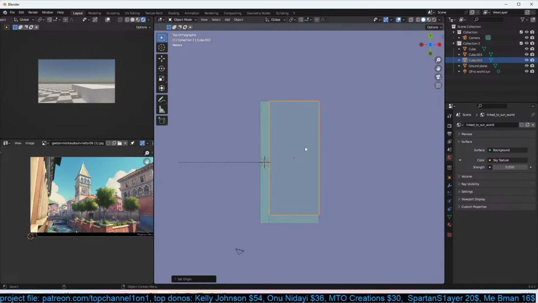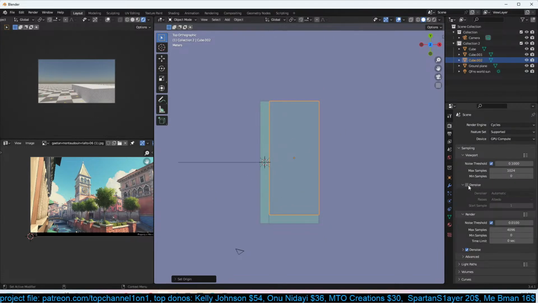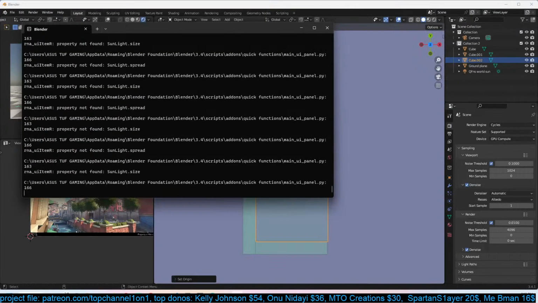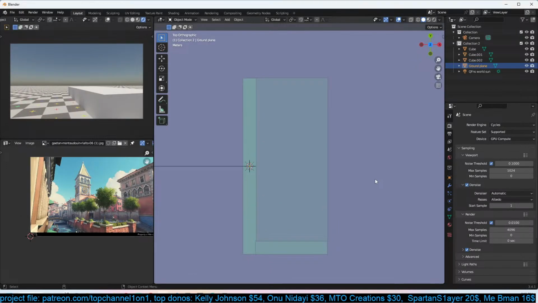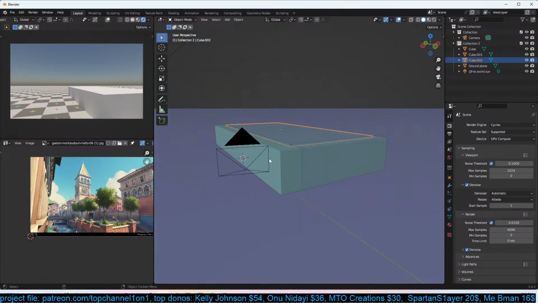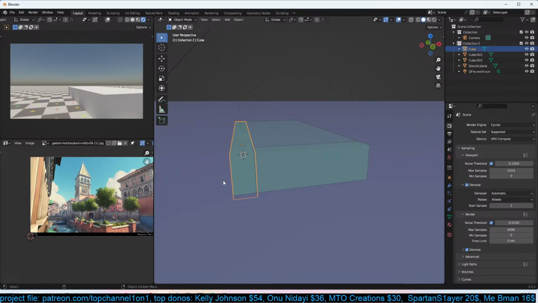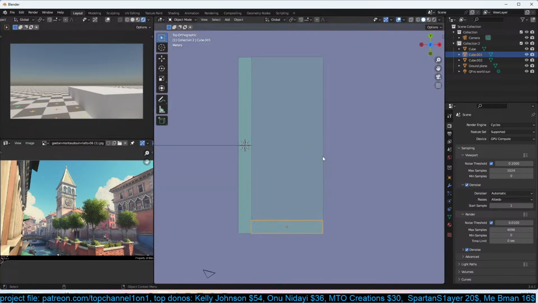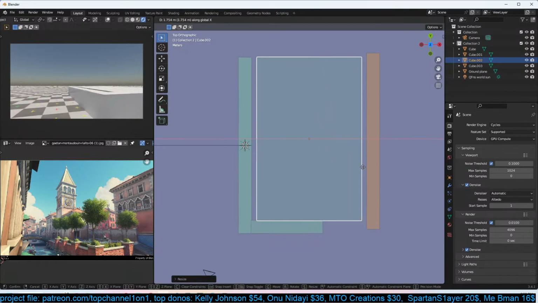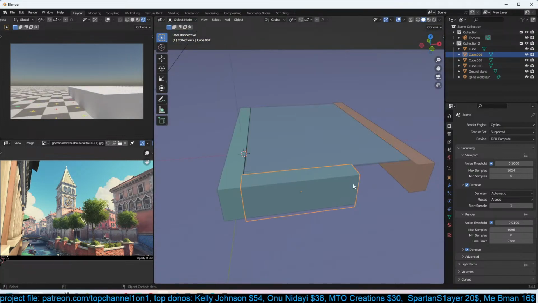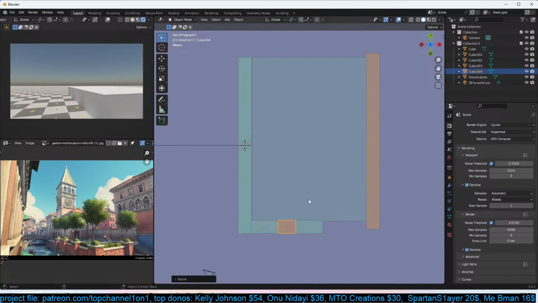Yeah, like I was saying, we're going to be doing this in Blender, and the texturing is going to be done in Substance Painter, because in case I want to use this in Unreal Engine or anything, I want to be able to do that. And since Unreal Engine doesn't really work with Blender shaders, I want to start working with a professional workflow. Yeah, I want to start by blocking out this.